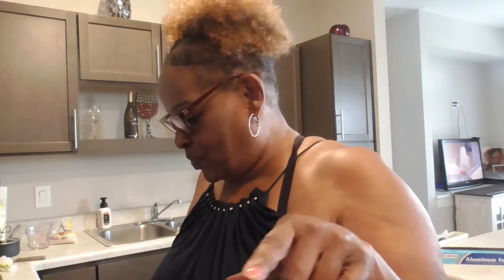We're gonna be doing some beef. Y'all gonna see it in a minute. We're gonna do some beef neck bones in the oven, and then we're gonna put the potatoes in. I think I did this with y'all with some pork bones. Yeah, I did, but that's okay. We can do it two times. Let's get ready to do this, y'all.